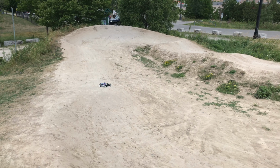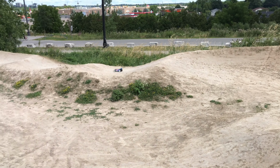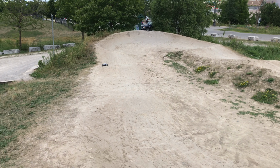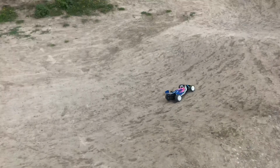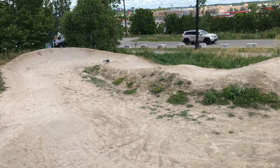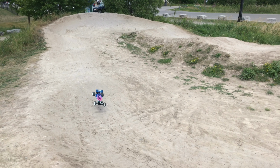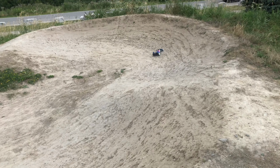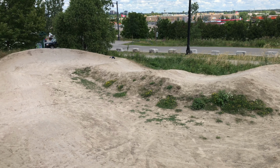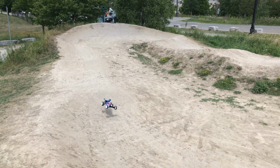I'm not really that up on two-wheel drive, but I came here thinking that this wouldn't go around as good as a four-wheel drive. And it's actually better than a four-wheel drive on here. Not too sure what that's down to. But yeah, I'm getting round here faster than I have with a four-wheel drive, that's for sure. Even slowing down for them bumps there.